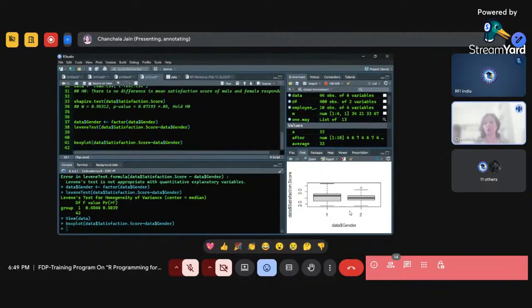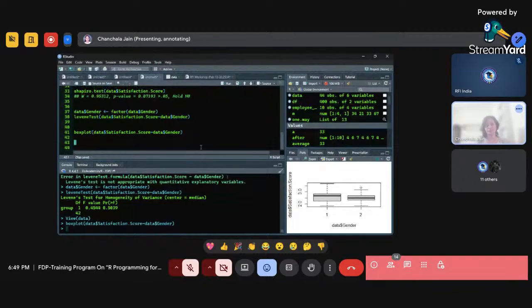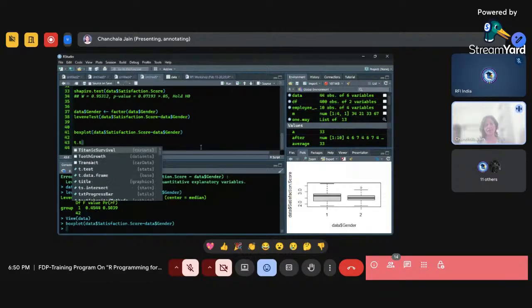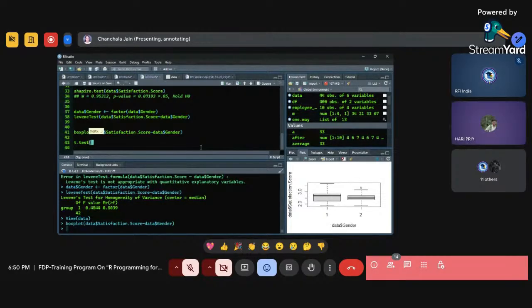One is for the male respondents' satisfaction score, and this is the female respondents' satisfaction score. In the second box plot, you are getting one circle beyond the upper whisker. That means one outlier is available in your data. Is it clear? Yes, ma'am. There is an outlier noticed in the second one.